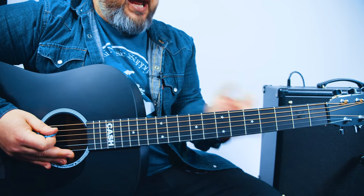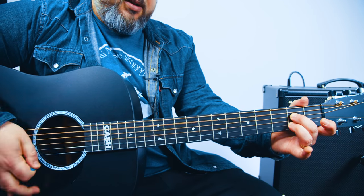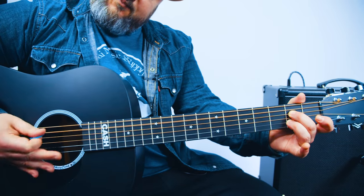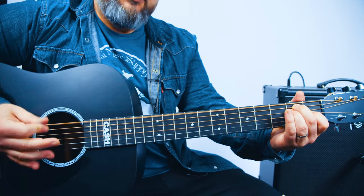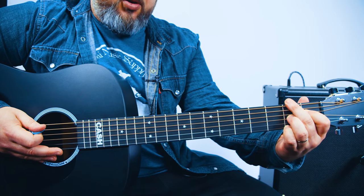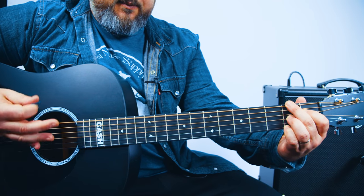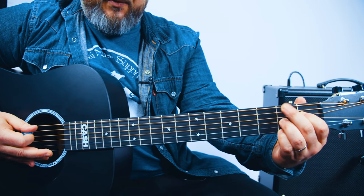And so when you go to the A7, now we're reversing it. It's going to be the A string, E string. Back to that. And on the B7, it's like the A chord, but you have to move your middle finger. So it's the A string, second fret, E string.